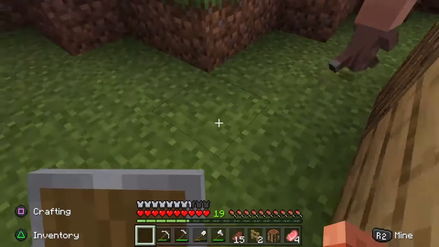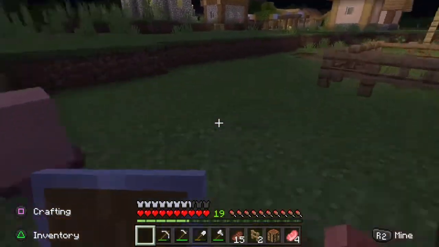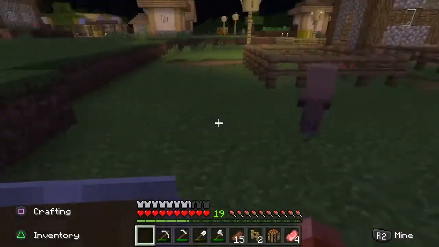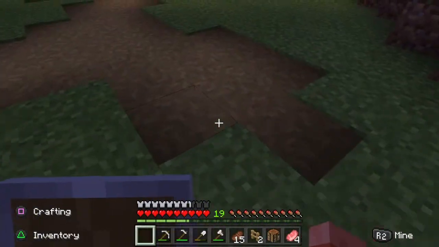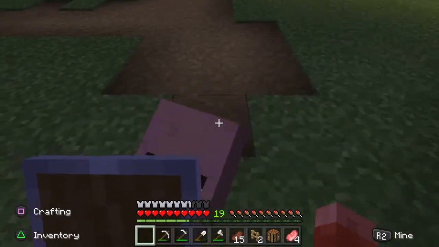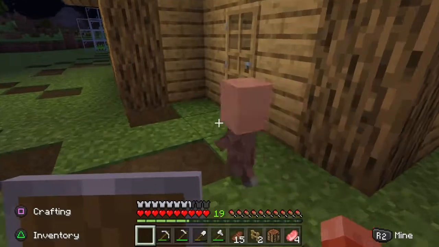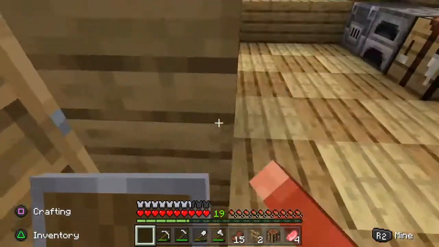No, no, no. That's it. Where are you going now? Maybe if I push him back on the path, maybe he'll go somewhere. That's it, that's it, buddy. In you go, thank you.